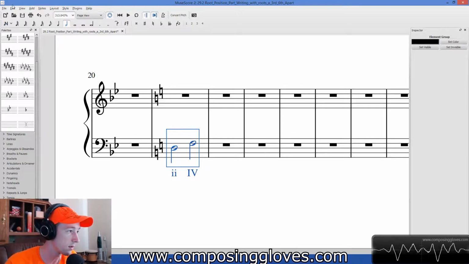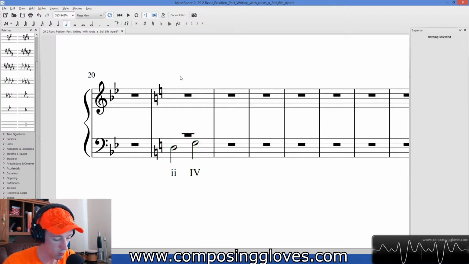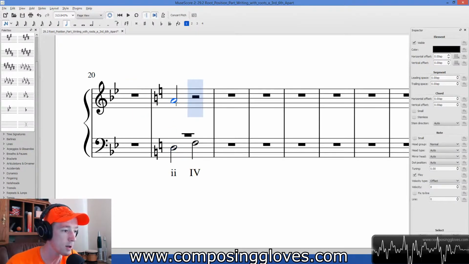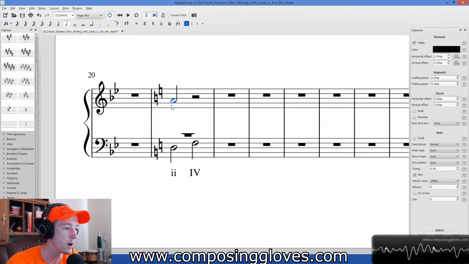Oh, and these are in the wrong voice. So let's change the voice to voice 2, so we have the correct stemming. And so let's add in our next voices. Some people will write out their whole bass part and then they'll write out their melody. That totally works too. So let's tackle the top voice first. So first we will go D, and so we'll put an A here, and then F, A, C. Actually, let's fill in the D minor chord first, and then we'll talk about this, because this would actually remain an A according to the method we talked about above. So I think, all right, whoops, I wanted that to be voice 1.